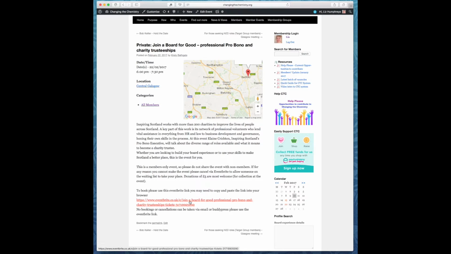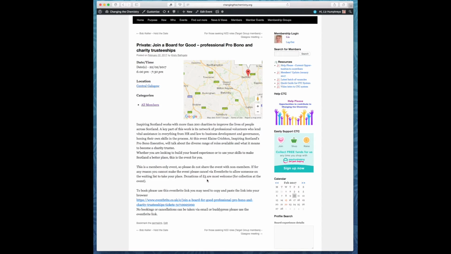For some events we're using Eventbrite at the moment. Other events, particularly the target group and the graduate group, are handled internally, and you're asked usually to message the organiser of the group to let them know that you're going to be attending. But for wider events like this one, we use Eventbrite.